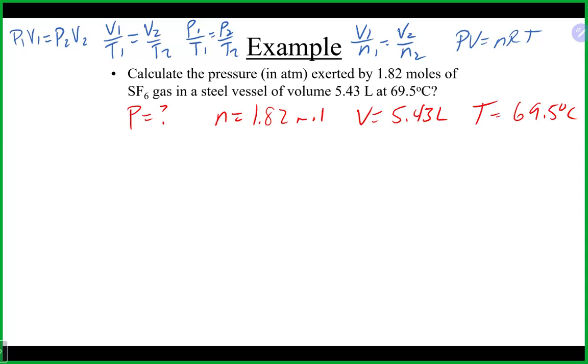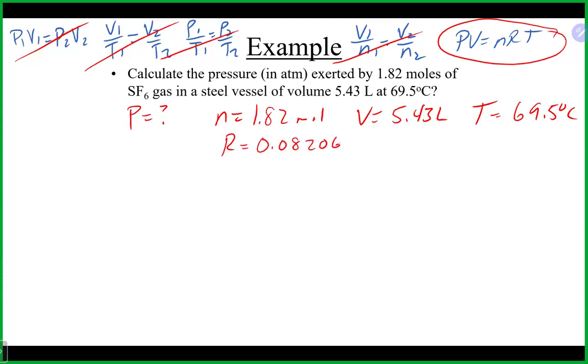So again, looking at all the gas laws we talked about, we only have one piece of information for each variable. That eliminates Boyle's, Charles's, Gay-Lussac's, and obviously Avogadro's. You could almost see the ideal gas law by just labeling everything here. And a reminder that R is probably never given to you in a problem, but it's a value you always have. They just assume that you know you have that value available to you. So we always have R available to us, which you do need to know: 0.08206 liter atmosphere per Kelvin mole.